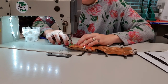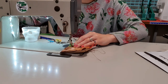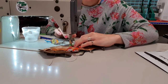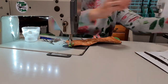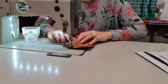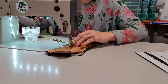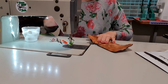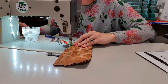Now we're just going to stitch around. Get to here. Go down. Across. Back up. And continue on. So you want to go slowly with this. And then backstitch, and that's where we're leaving our gap. Oh, and I've missed a bit here, so I'm just going to come back and re-stitch this little section.